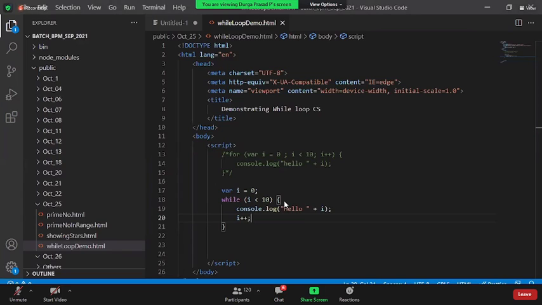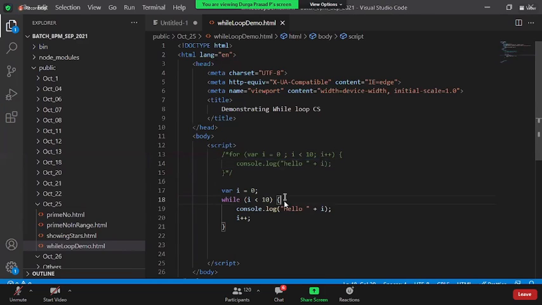The difference is in case of your for loop, at a single step, you could understand where the for loop is starting from. In a single step, you could understand up to what condition it is going. In a single step, you could understand whether it is going in a forward or a backward direction. Within a single line of code, you should see where it is starting, up to where it is going, and whether it's going forward or backward. This is the advantage we have with your for loop.